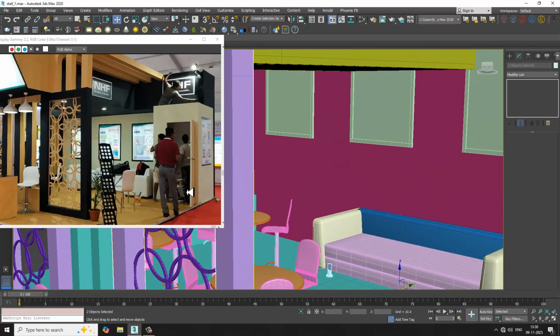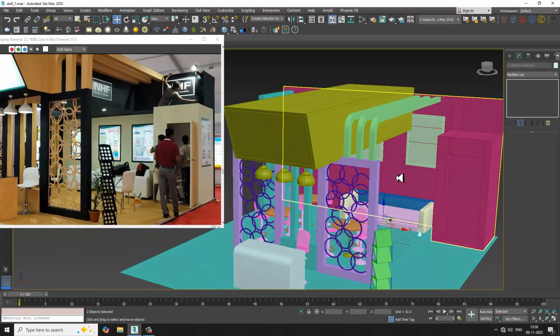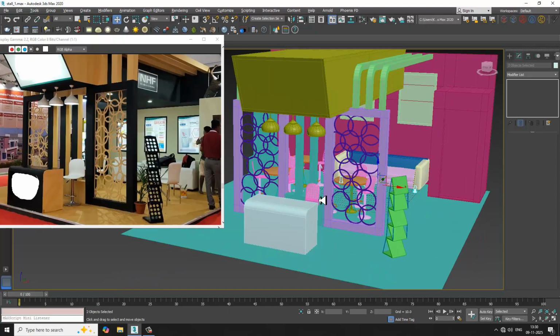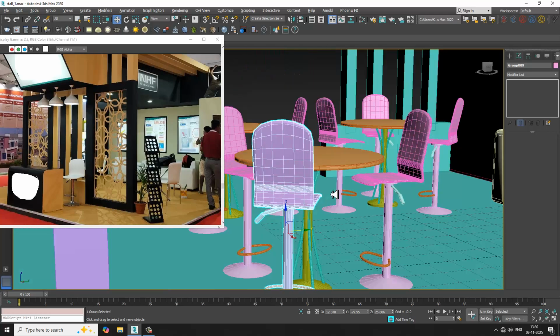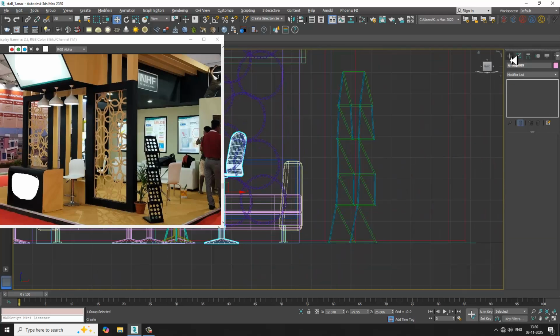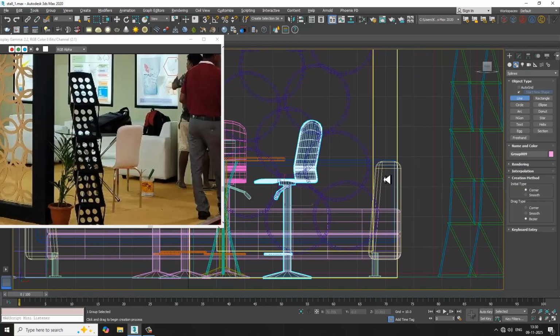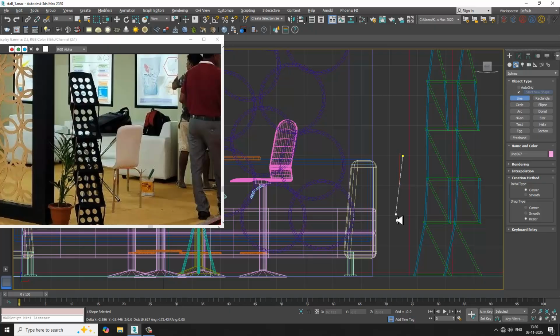again I'll go over here. Already almost done everything. Instead of these chairs, I'll change the chairs over here. So as you can see, the chairs are a bit different. So I'll go over here and I'll take a line tool. I'll just take a line tool over here like this.